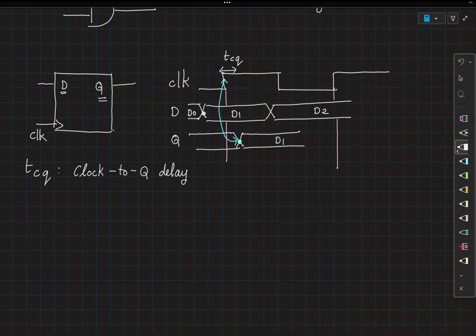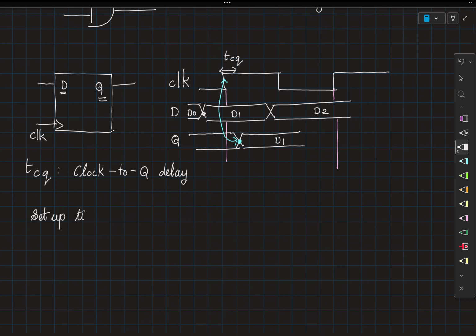All that I mean by the active edge is the fact that you are responding only to one type of edge. The other edge makes no difference for your clock. So I'm calling this edge the active edge. That's all. Now let us look at the setup time and the hold time behaviors.